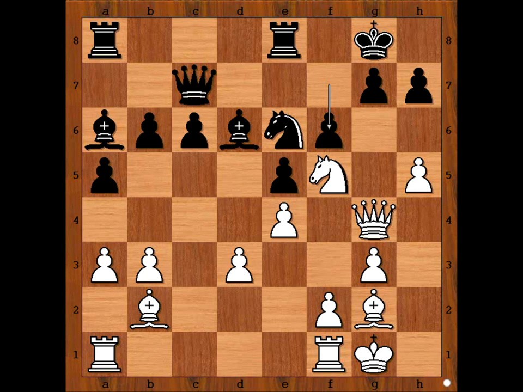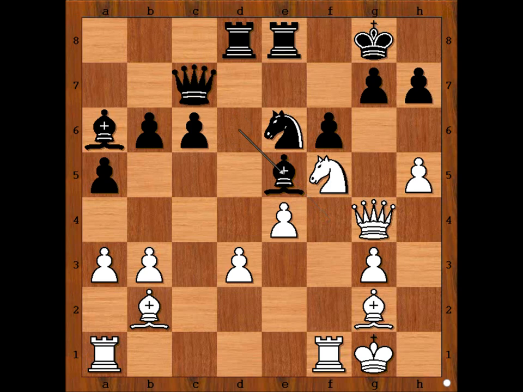White has a very weak pawn on d3. Should this be a concern? Olafsson played f4 in order to open the file for his rook. Rook from a to d8. f takes on e5. Bishop takes on e5.